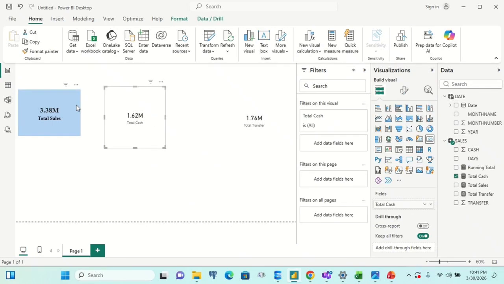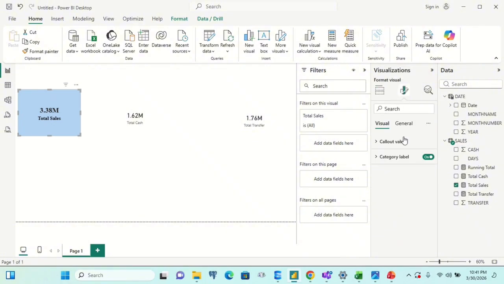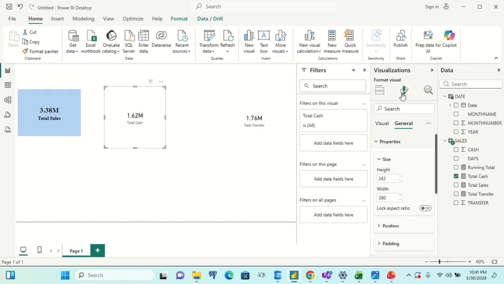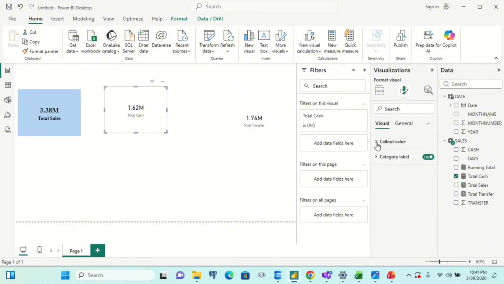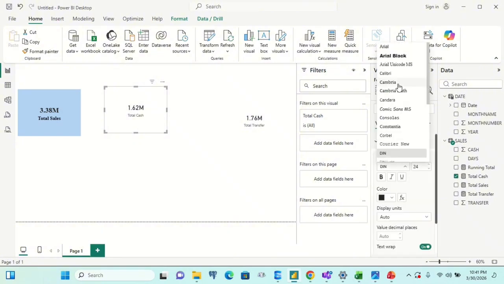So I did the same thing for the next card. As you can see, I want this to be the same size as the first cards I created. So I checked the size from the properties for the first one from the visualization pane.